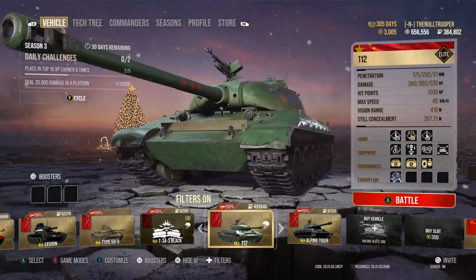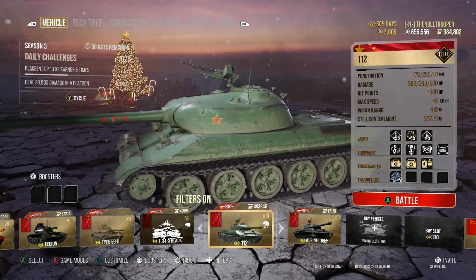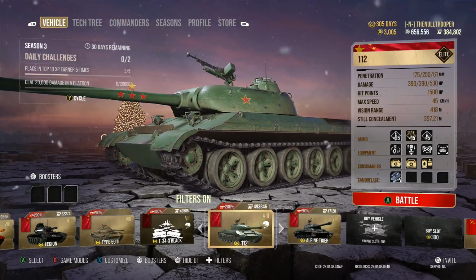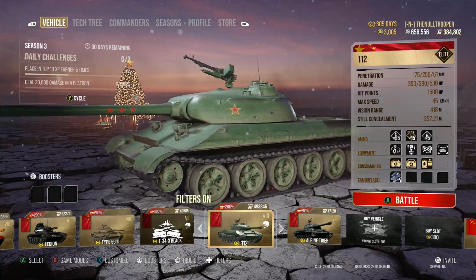So, all right, 112 time. 112 is just a powerhouse. It already was a powerhouse. It's just a better IS-6. It's a better Alpine Tiger. It's a better WZ-111.